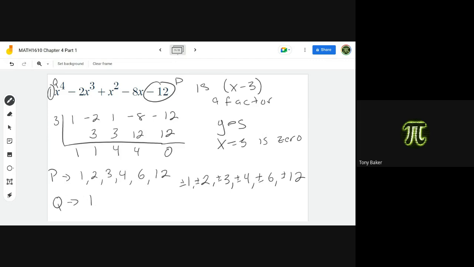And Q is 1. So every one of those would be divided by 1. If Q was, say, 2, I'd have every one of them divided by 1 and every one of them divided by 2. So you have to basically have fractions on them.